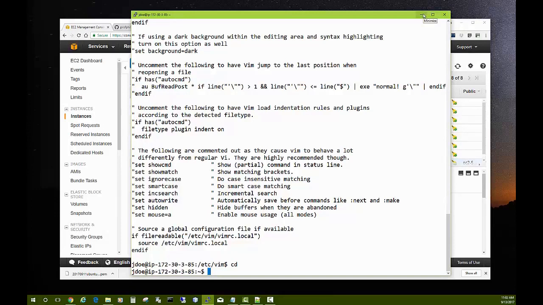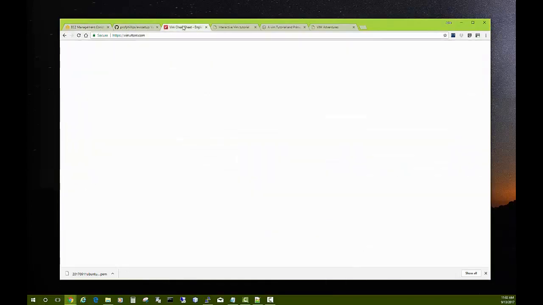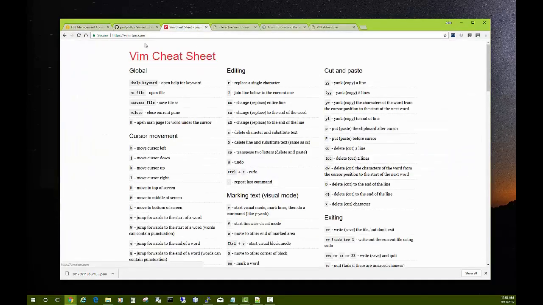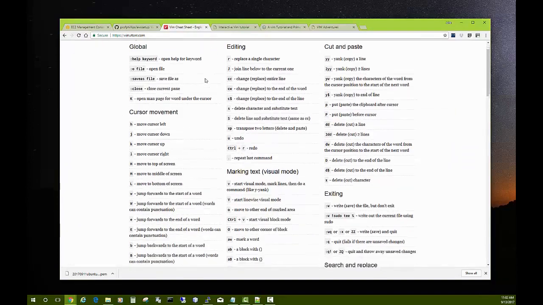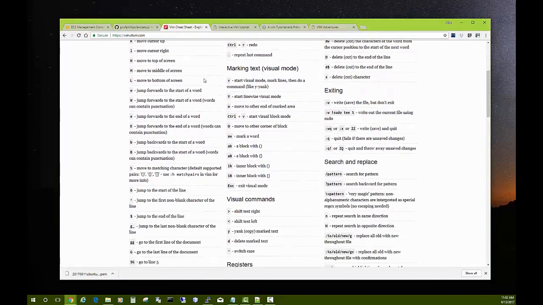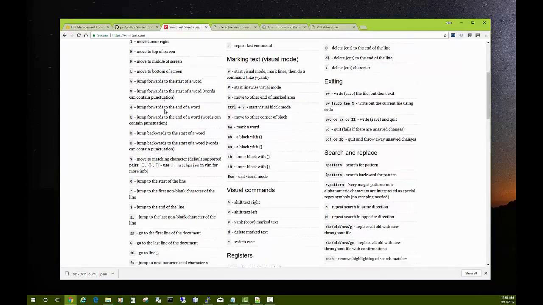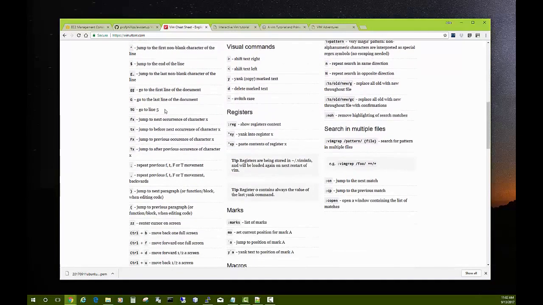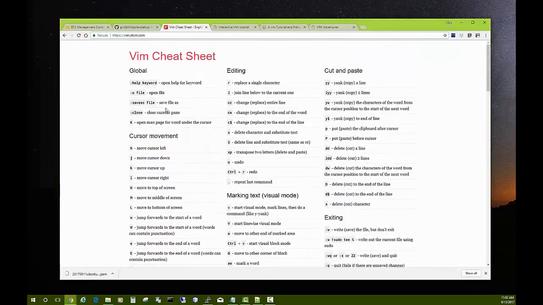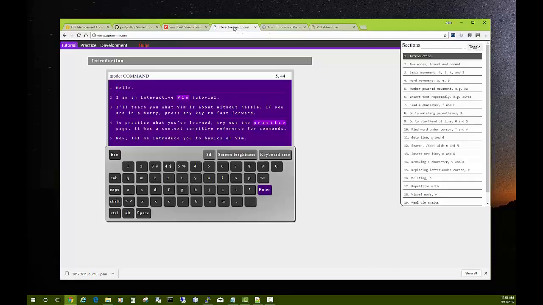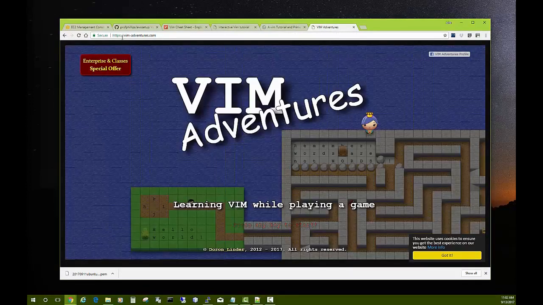The other thing is there's all sorts of resources out there on Vim. If you just do a quick search on Vim cheat sheet, here's one, and you might make your own cheat sheet, your own note sheet that would have what all of your most used commands might be. And then you could go down and look at some of these and get some new ideas on faster ways to do things. There's several interactive Vim tutorials. This one, openvim.com. There's one called vim-adventures.com. It's a game that helps you learn these Vim commands.